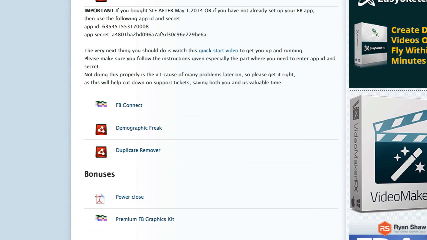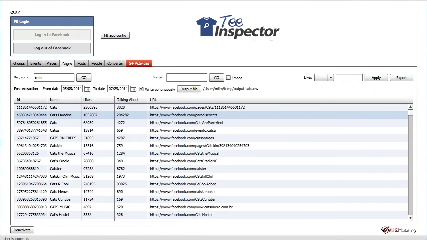It's an Adobe Air application, and all of you get it if you are a Socialite Freak customer. If you want to see how to use it, just watch my video where I go over specifically how to use the application to remove duplicates from your file.